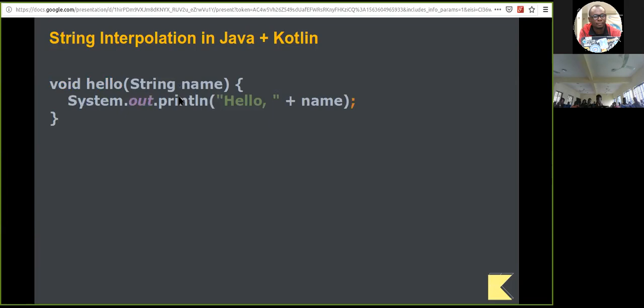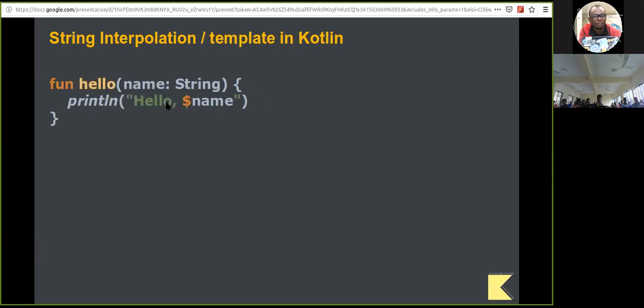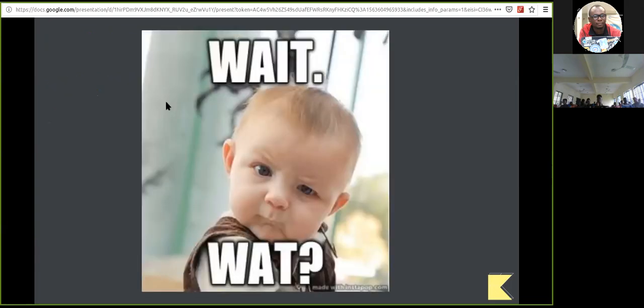It works exactly the same thing with Java in Kotlin. That's why I said it is very, very interoperable with Java. You can use the Java code in your Kotlin code. It's very, very easy. So you see it here, System.out.println. This is Java code, but it works in Kotlin. Hello plus name. It works, but mind you, when you are doing this, it's going to warn you. It won't be an error, but it's going to warn that you should convert it back to this. This is the better version of doing it. You can use the two together at a time and it works for you perfectly.